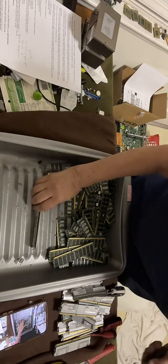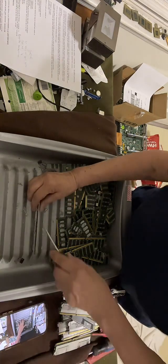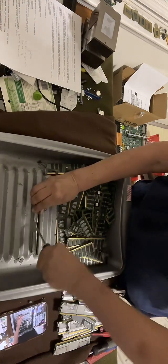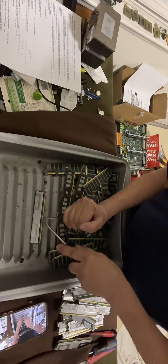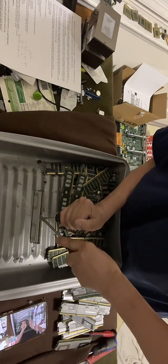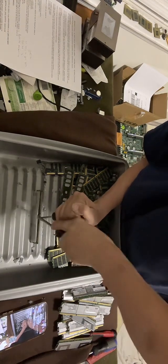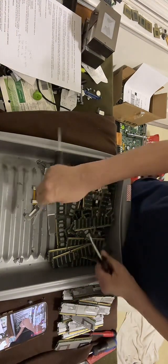Let's go. It's getting to be almost 10 o'clock here. Oh, so past my bedtime. Like I said, I just got on a roll, and I said, I should share this with you guys so you see how quick and easy it is to clean up shielded RAM. Piece of cake, right?